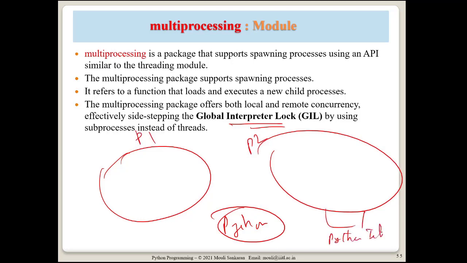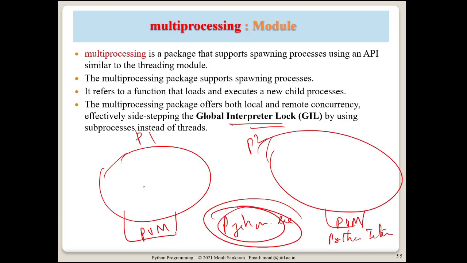That means the PVMs are different. So you need to invoke the Python exe to bring a new process to life, whereas if you are creating a new thread, you will not create another exe.